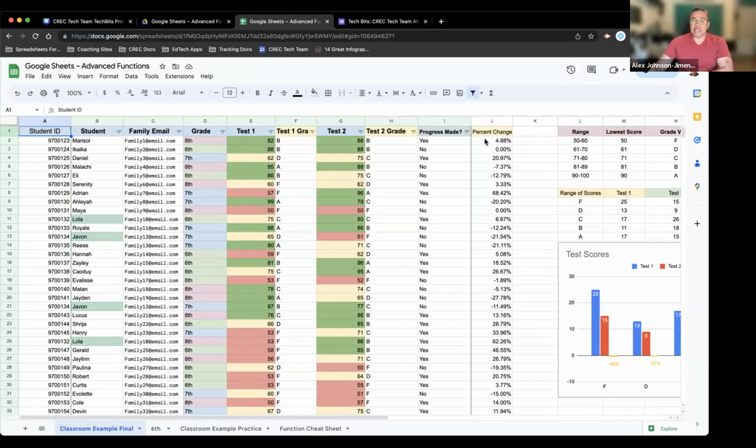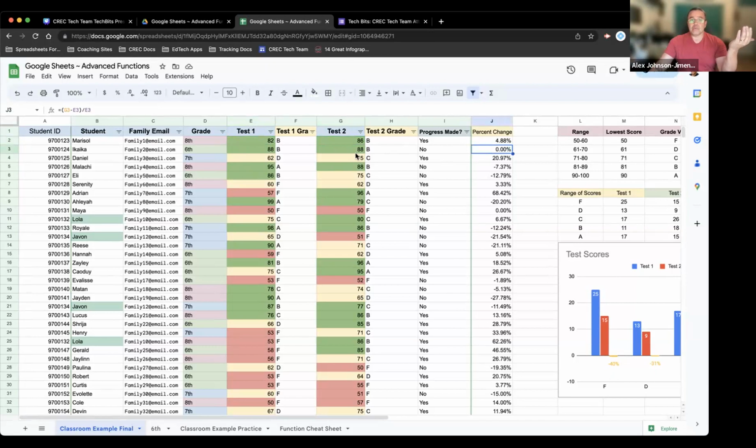But percent change, what this basically does is it takes a look at the most recent value. In this case, the student got an 86, and in their first test, they got an 82. So it evaluates whether or not the student made growth between these two points of data. In this case, the student went from an 82 to an 86, so they had a growth of 4.8%. Not much growth, but some nonetheless.